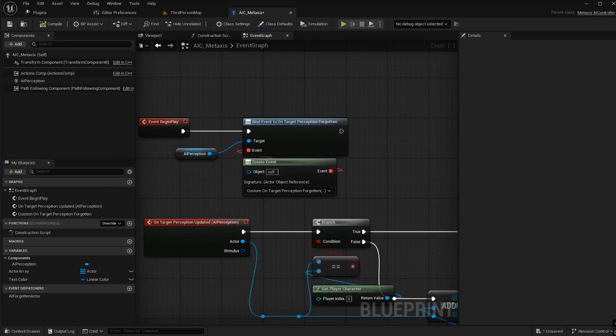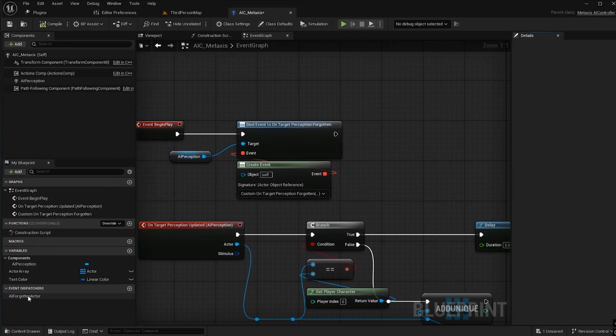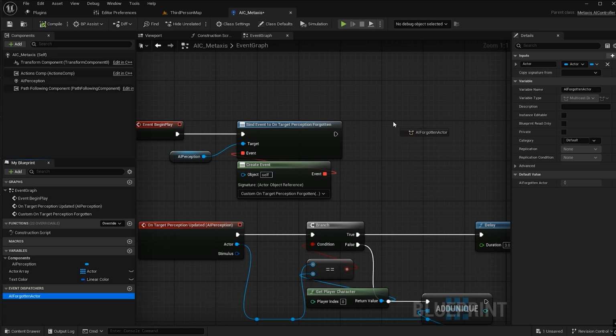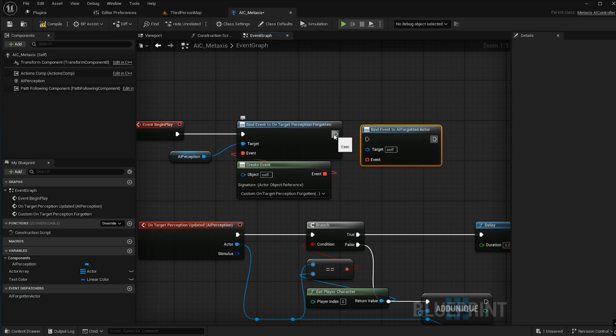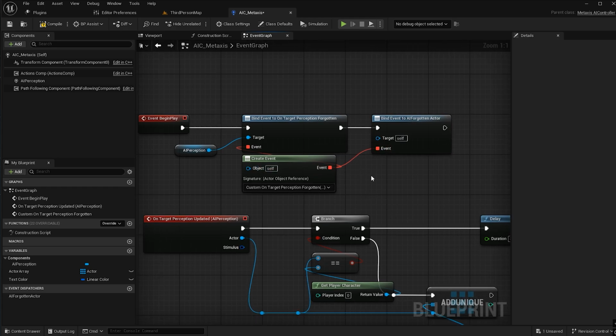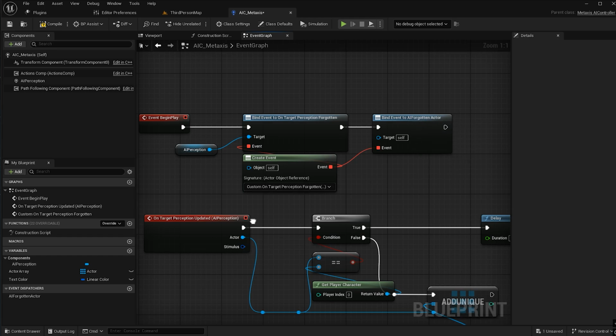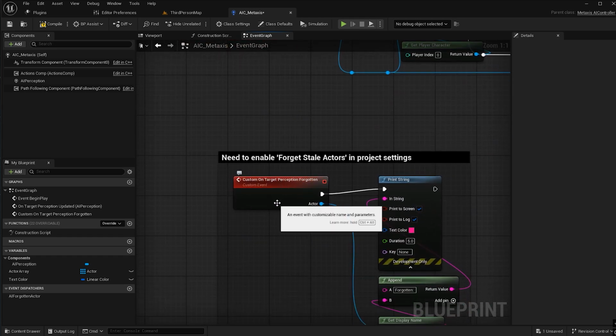And now if we go back to our begin play, I'm going to drag a reference to our event dispatcher and drop it here and then select bind and hook this up like so. And I'm going to bind the event delegate to the same create event node, which means that both the on-target perception forgotten event that comes with the AI perception component and our custom event dispatcher will be bound to the same custom event.